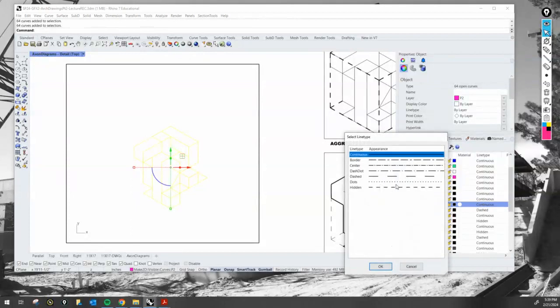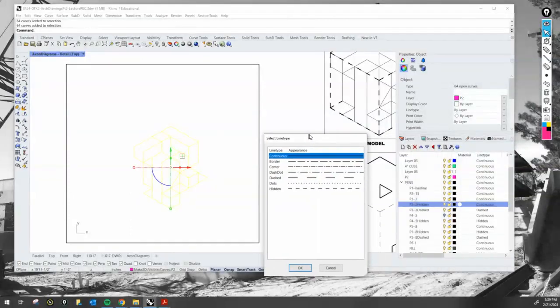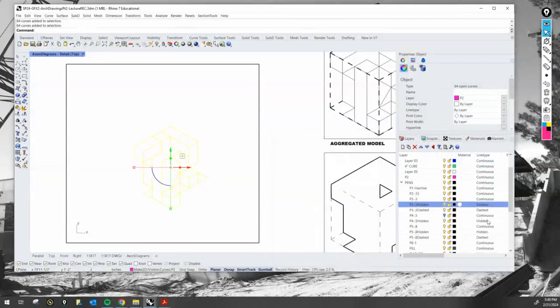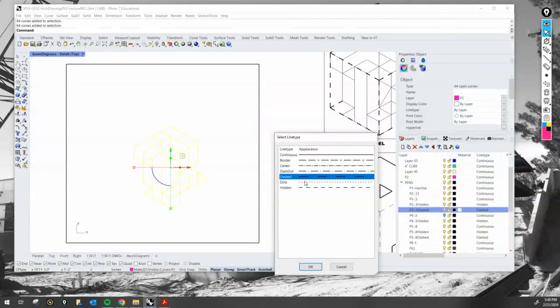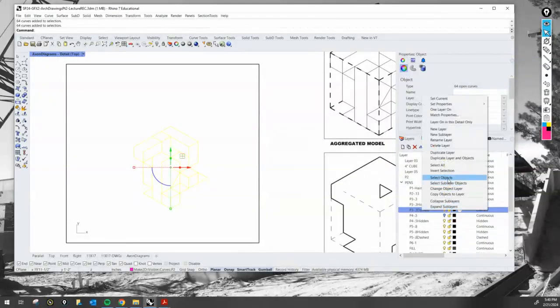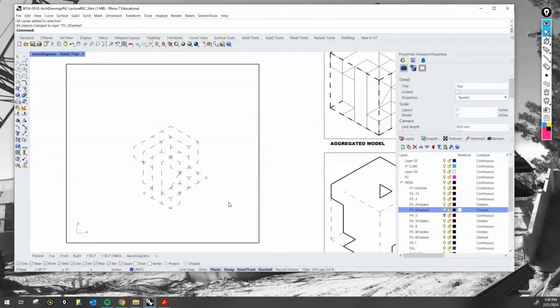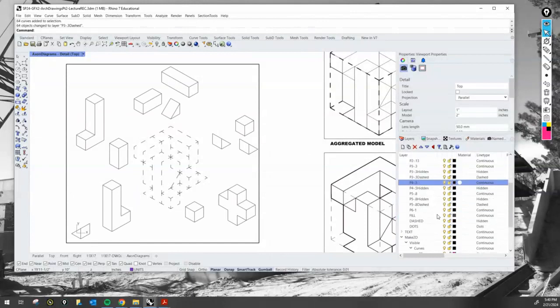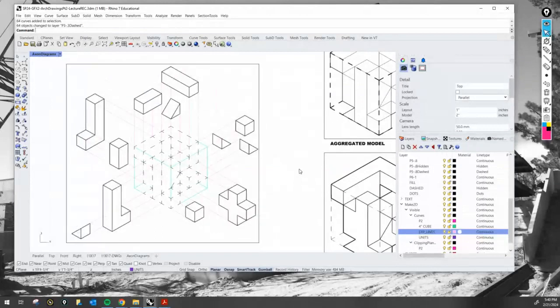This is not right. This is continuous. There should be hidden. Dash. Let's do it. Let's see how it looks with the dash. Change object layer. Same. And I wanted to see that because it's not very clear, right? It's not very legible. So that's why in this case, let's try to do maybe some new lines. You see how that's not very legible.